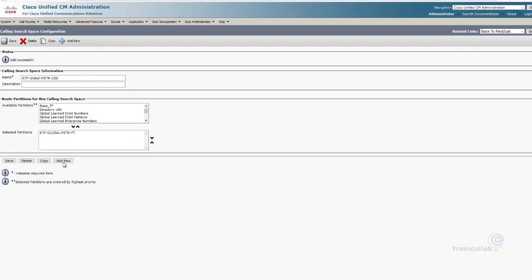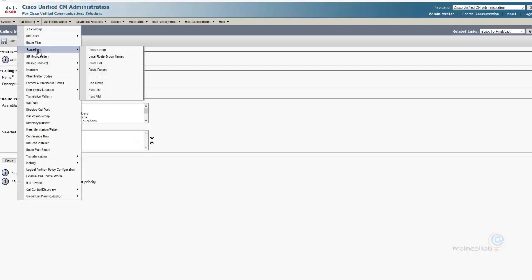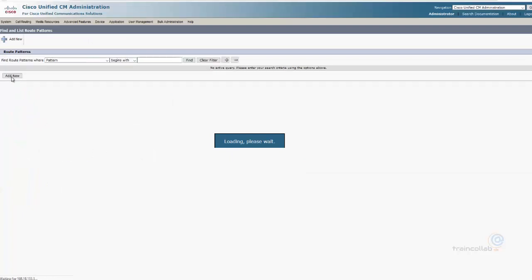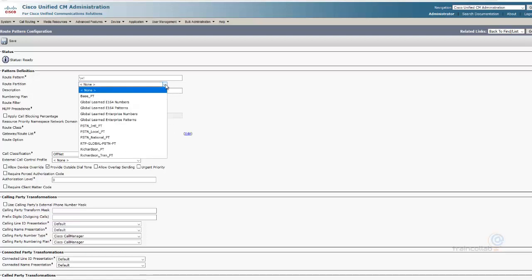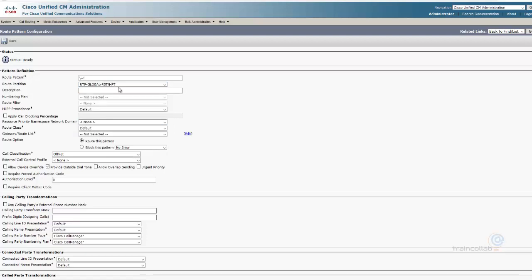All right, and now let's go ahead and create a global route pattern for the PSTN calling. Add new, plus exclamation as I discussed last time, and I will keep it in this RTP global PSTN partition. Then just give it a good description.